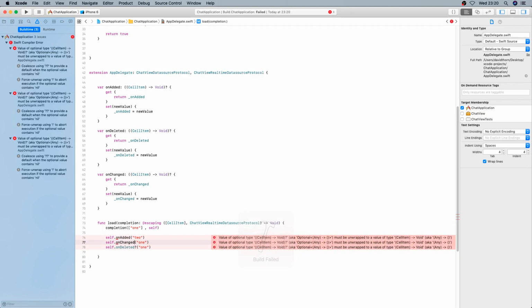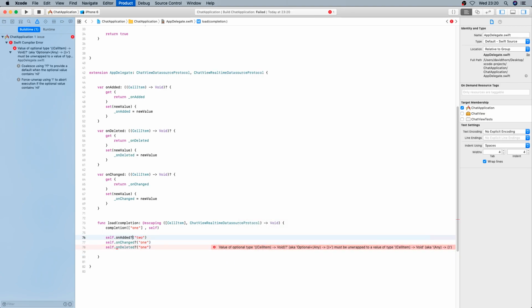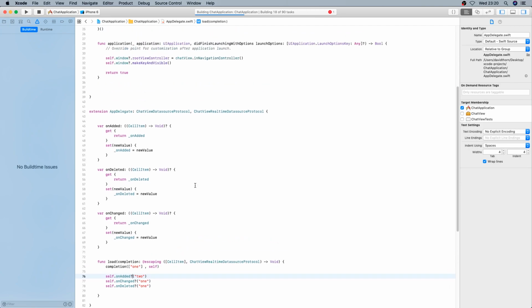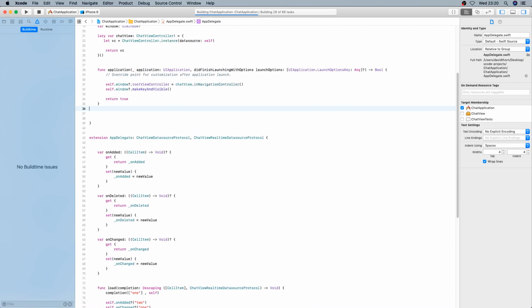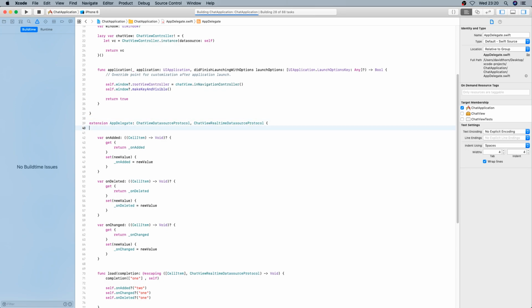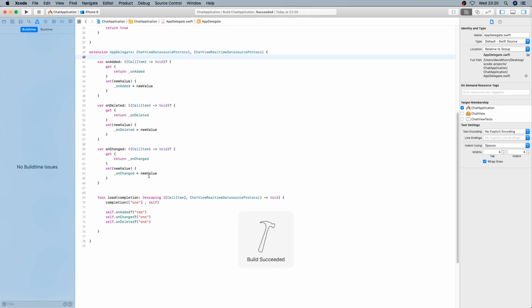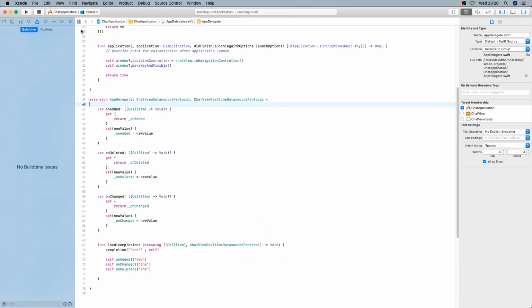That's optional. It's looking good. It's looking like it's loading. Happy days. Let's run it.